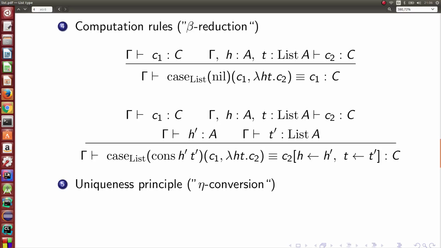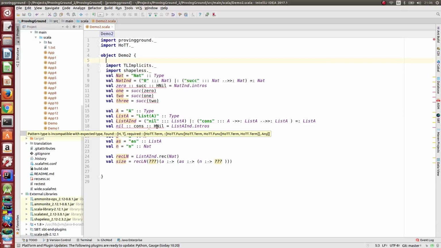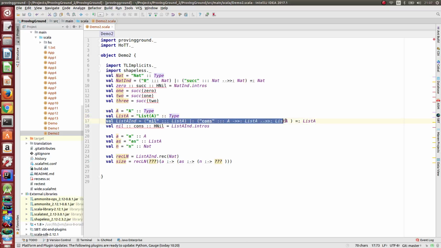Okay, let's look at some code. So we define variable A, type variable A. Then we say that list of A, which will be printed list of A, is a type, and we define list of A as an inductive type with constructor nil, which returns a value of this type list A, and constructor cons, which takes head, tail, and returns the whole list.